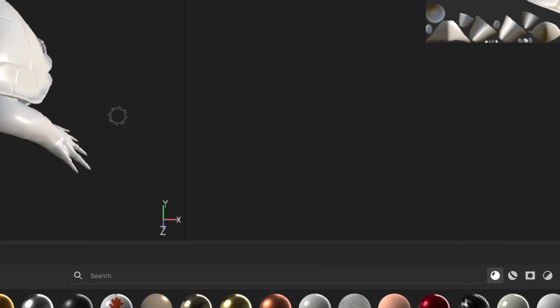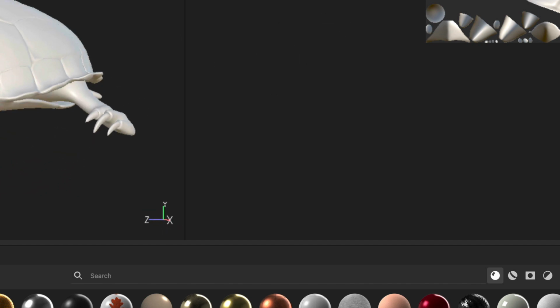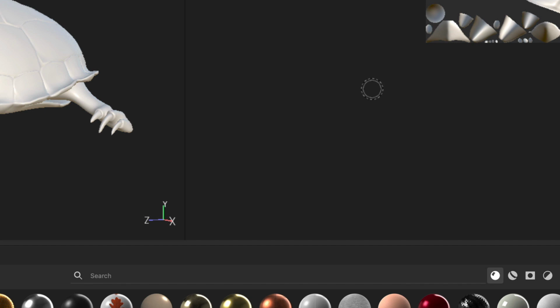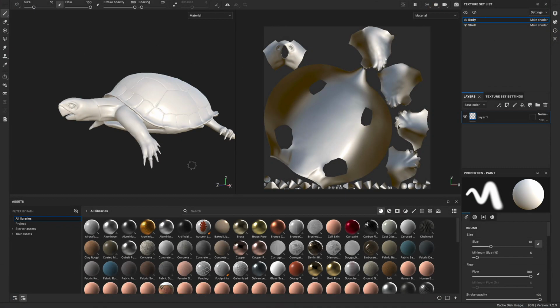Takes a couple seconds to load in the scene, and voila, here we go. Now we're starting to see we have our model over here and our UVs on the right. So welcome to Substance Painter. If your screen doesn't look exactly like mine, don't worry. Hit the F1 key, or maybe the F2 key, or the F3 key, and explore how the computer changes what you're seeing in front of you.